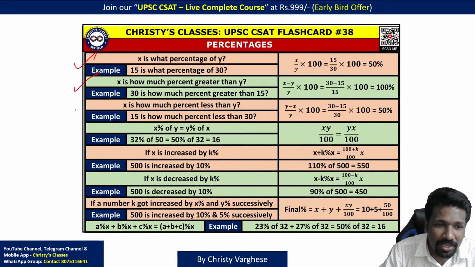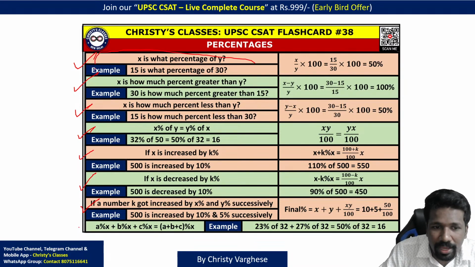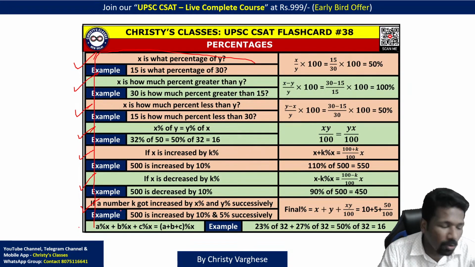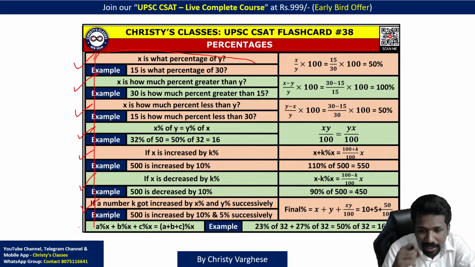When I'm saying percentage related, it includes percentage, profit, loss, discount, simple interest, compound interest, many questions of data interpretation. All of them I have summarized into these 7 cases. If you know these 7 cases, it is very easy to understand the question and solve the question also. In detail, we will discuss it in another lecture, but this is the idea.